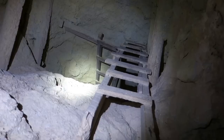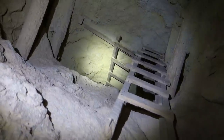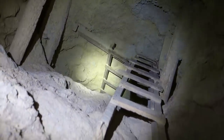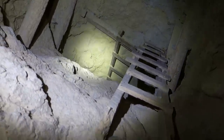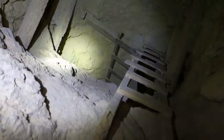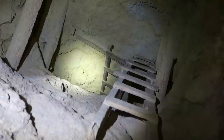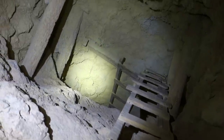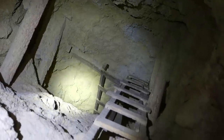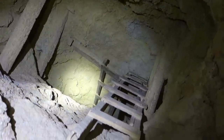Just a second, hard to focus that light. I was saying it cuts under there. I can't see what I'm getting into if I start going down there. That makes me uncomfortable, because if that ladder fails, I'm completely committed at that point, and that's really rickety. So I'm gonna pass on this one because it's vertical, but obviously there is something running down there, and this does not connect to that first winze we saw.